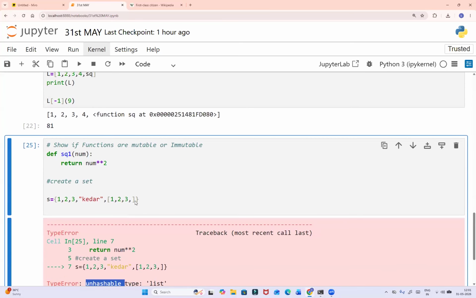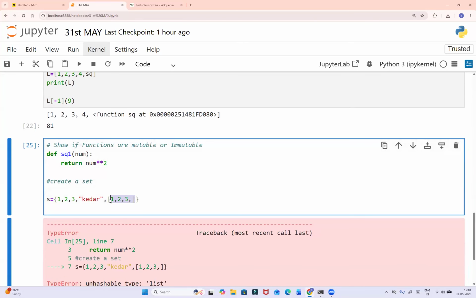So what does it mean? Since this list is mutable, you can change the list value. So a set will not accept this. So this proves that list is mutable. Sorry, guys, I keep typing. Give me a minute. This means this list cannot be assigned as a member to the set, correct?